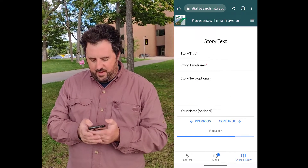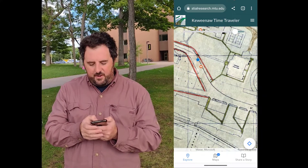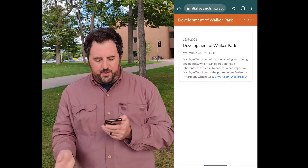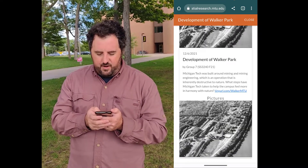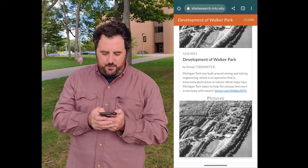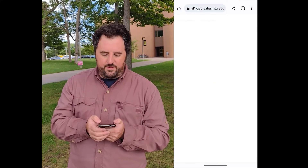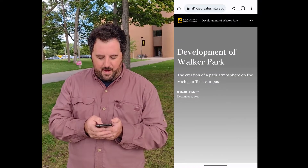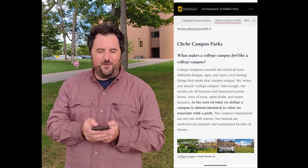What's also really wonderful as you explore is that stories other community members and team members have shared are here on the landscape as well. Sitting right next to me is a story point that I'm going to click on — it's all about the development of the park that I'm standing in. It looks like it was done by social science students last year. Not only are there great pictures, including pictures of the football field and other parts of the landscape, but they also have a story map all about the park and how it was created. It's something that everybody would like to go through and take a look at.